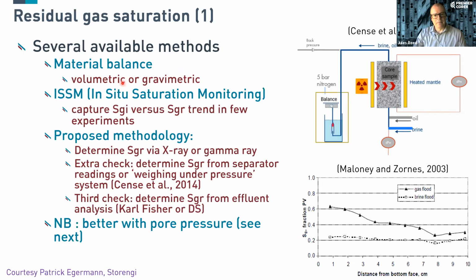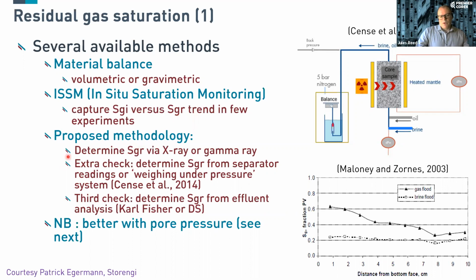Now, one of the things is material balance, but gravimetric in particular, they're fairly cheap measurements. So you can perform potentially many measurements with this gravimetric, whilst in situ monitoring is expensive equipment with X-rays or NMR. So these are going to be more expensive testing. And so depending on budgets, you may be limited in how many measurements you can perform. We would suggest that trying to do a mixture of different methods gives you an idea of the range, and we'll look later at some statistical ways to look at things like residual gas saturation.